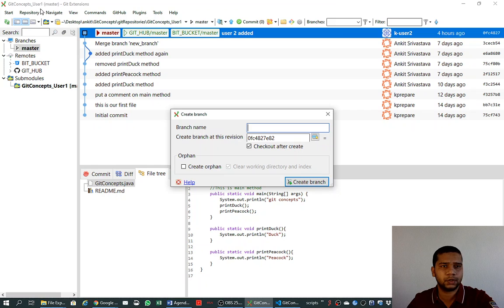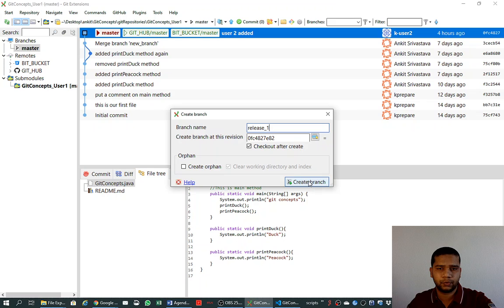I have renamed the repository to _user1 in order to distinguish, and we name the branch release 1. This is the first release, or we could name it by the current date to know on which date the release was performed, but I will say release 1.